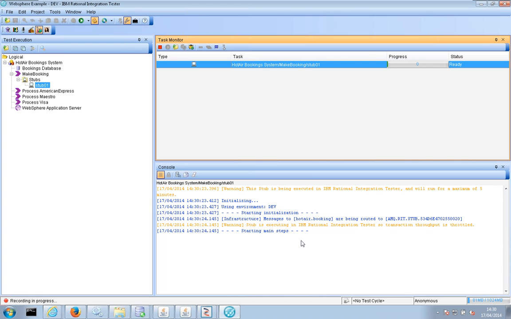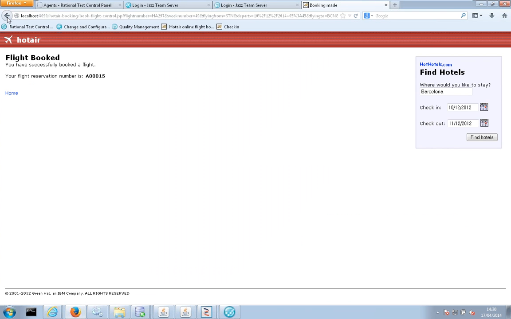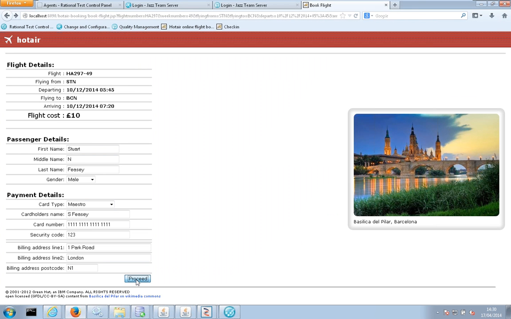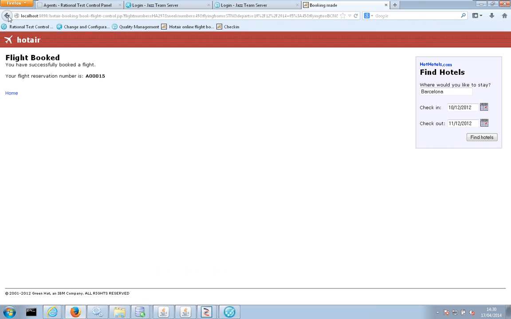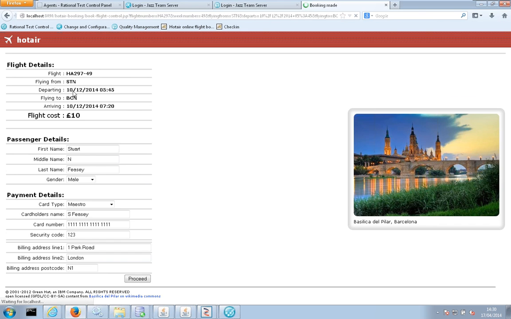And clicking that button has pushed me through into a different perspective within the tool. We're now in Recording Studio. So I'm given the option of recording at a more granular level, the various things that are going to our sub-processes and other dependencies here. At the moment, I'm just going to record at the top level, just what comes into make booking and what comes back out. Starting this recording is just one other button click. You'll see in the bottom left-hand area that recording is now in progress.